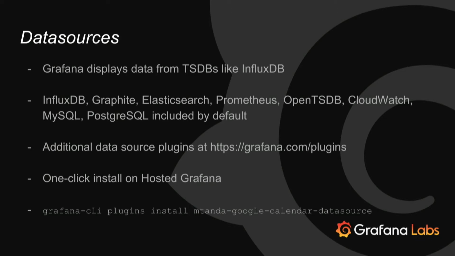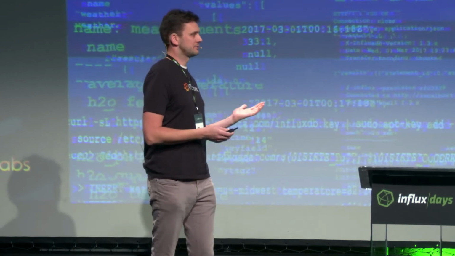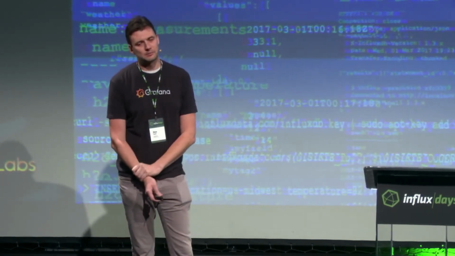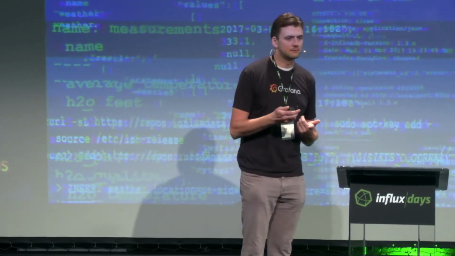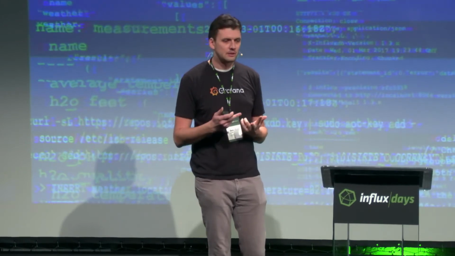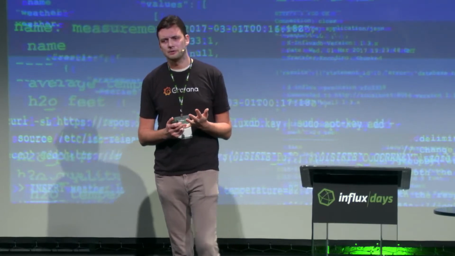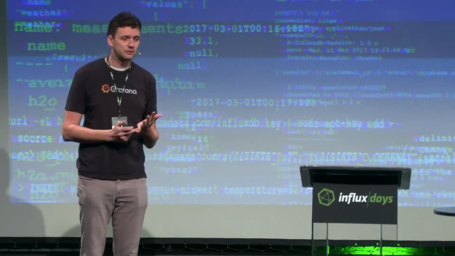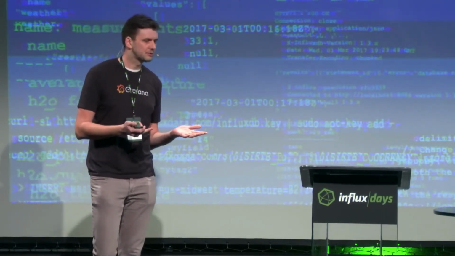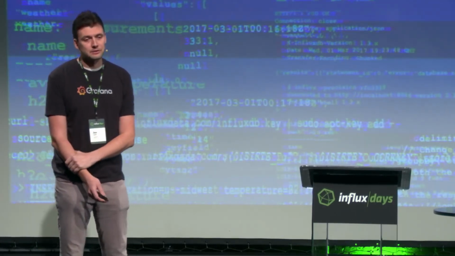But you say, well, I've got something else that I want to be able to get into Grafana. So there are a whole host of additional source plugins at grafana.com/plugins. You can find plugins for a lot of different time series-ish systems. Zabbix is one that's very popular. But basically, just about anywhere that you can store data, you'll be able to find a plugin. We recently launched an Azure monitoring plugin. So if you're using Azure to run your infrastructure, you can pull metrics directly from Azure down into Grafana in real time.